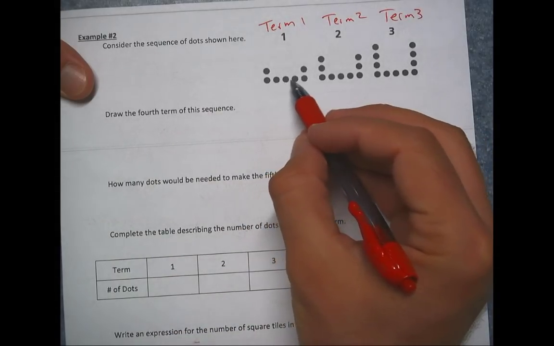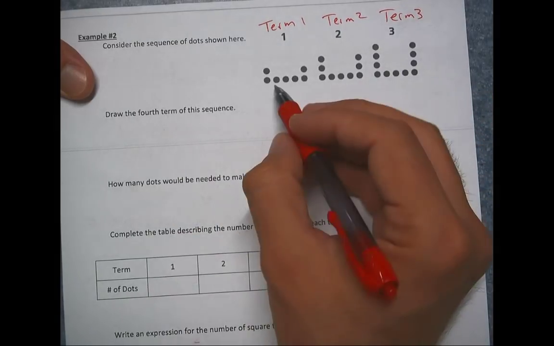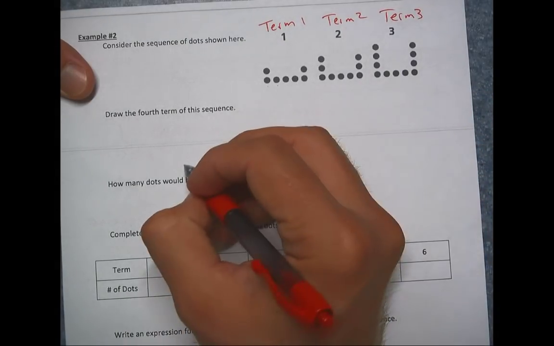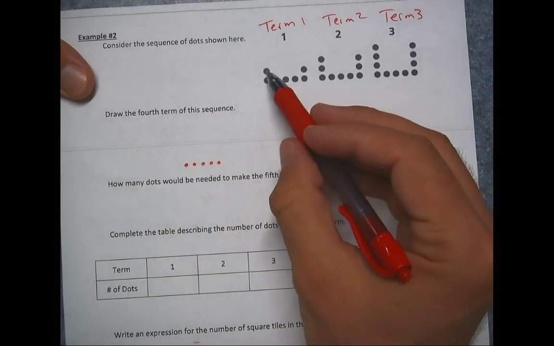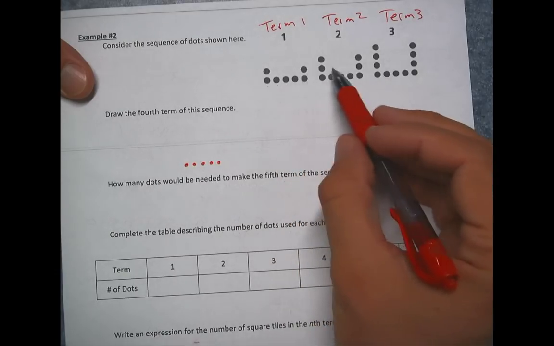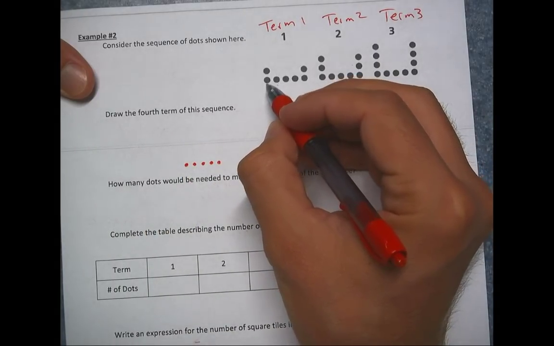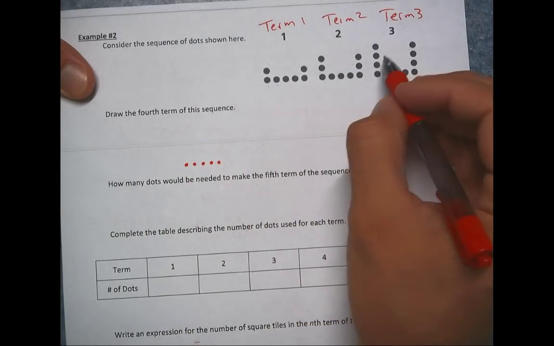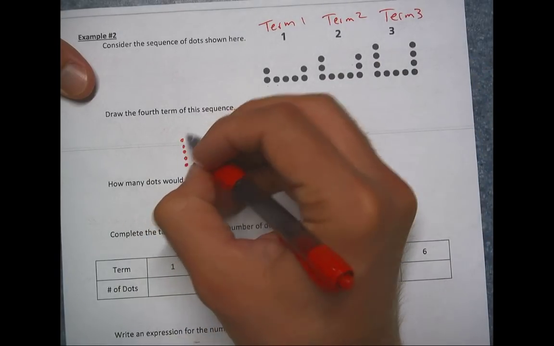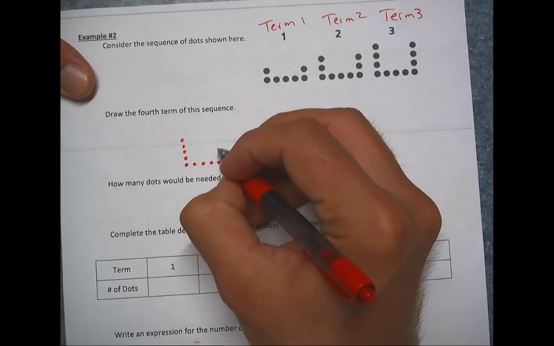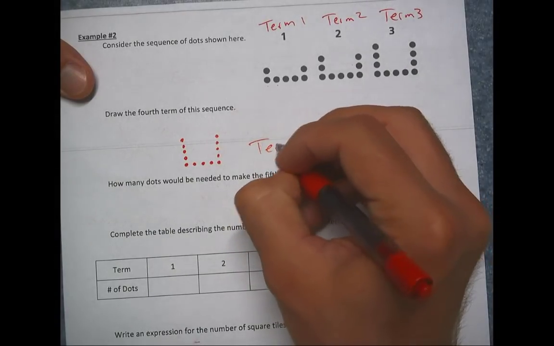So if you look, they all have this bottom row of dots. And then each time they're adding another kind of extension to these dots. So one, two, three, four, there's five dots on the bottom. And then this one had one set. This had two set. This had three sets. So this is going to have, starting with the one that we already have on the bottom, we've got to add one, then two, then three. So I'm adding four dots, two, three, four. So there's actually five going down to include the bottom row. But I've added four. So this is term four.